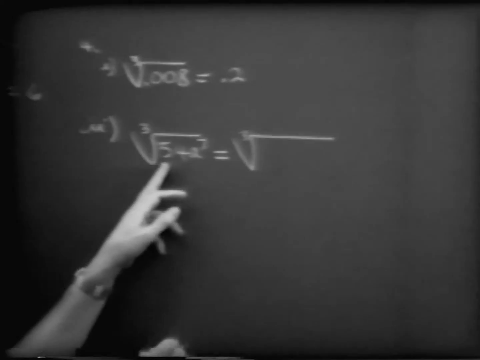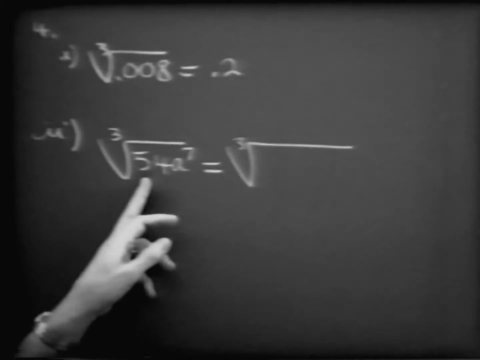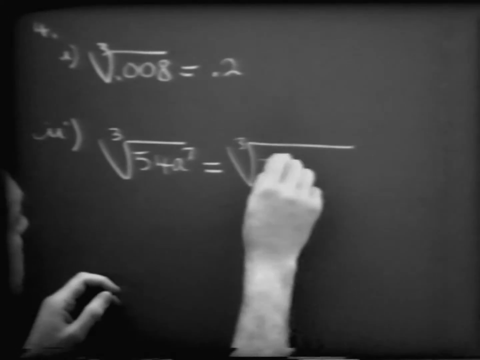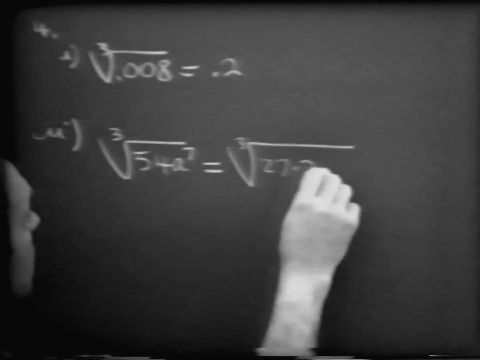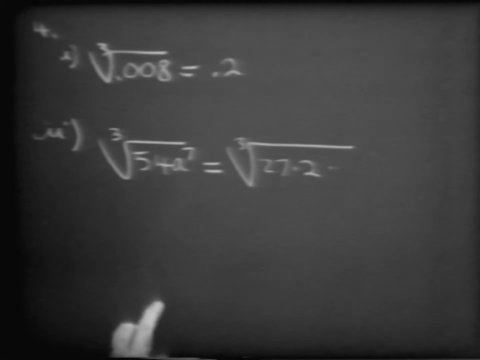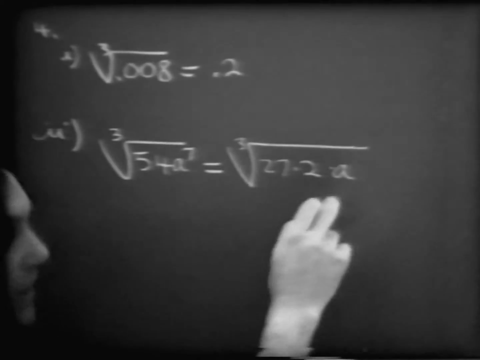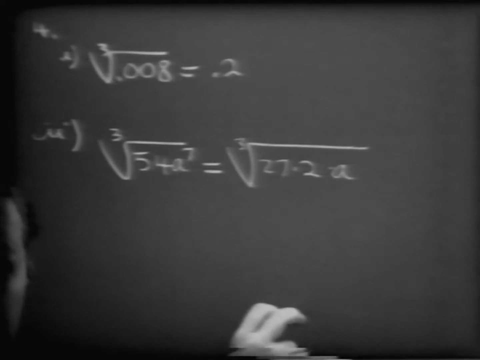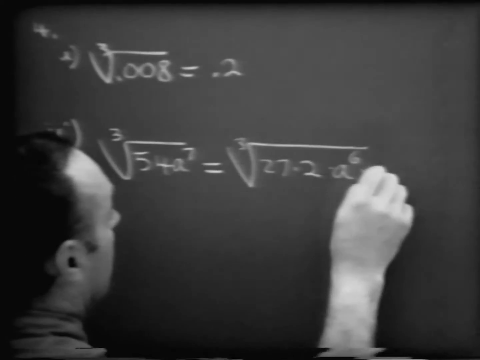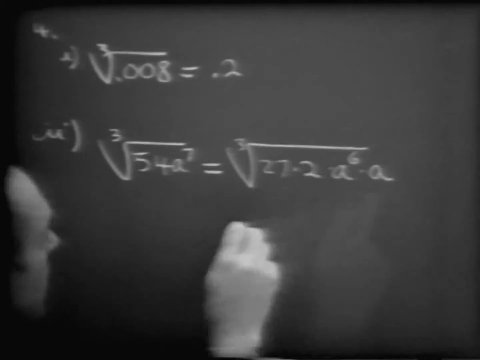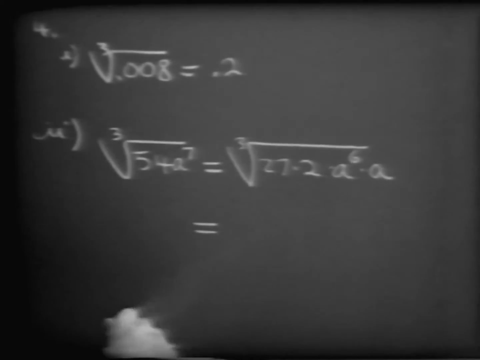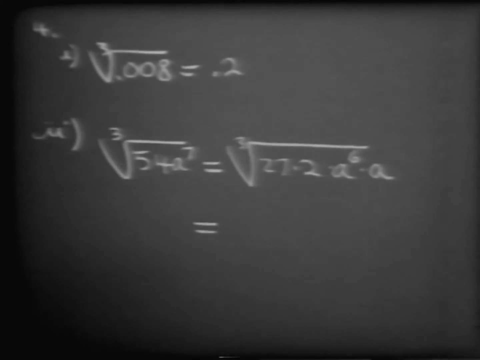So let me break this up into the form of perfect cubes first. 54 is 27 times 2, and now let's look at a to the 7th power. How would you like to write that, David? A cubed times a cubed times a. And instead of writing a cubed times a cubed, what's another name we may write here, Steve? A to the 6th. A to the 6th power times a. Now I'm indicating these in this step here, but I hope you get into the habit of being able to do that in your head.